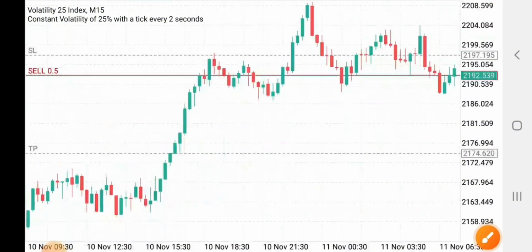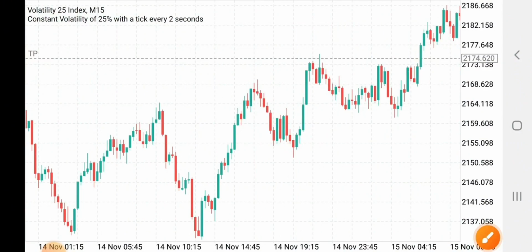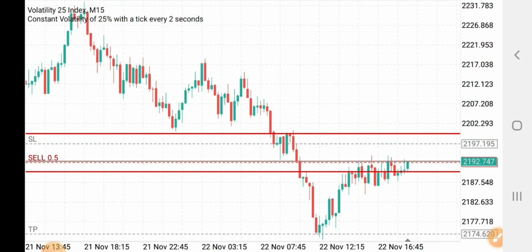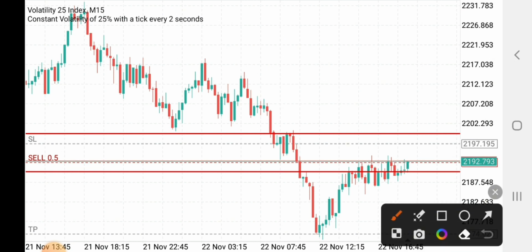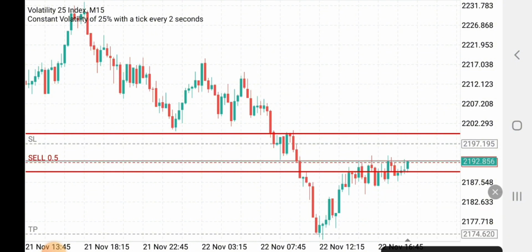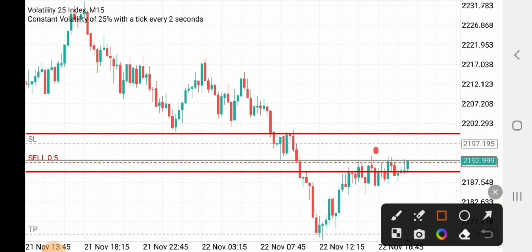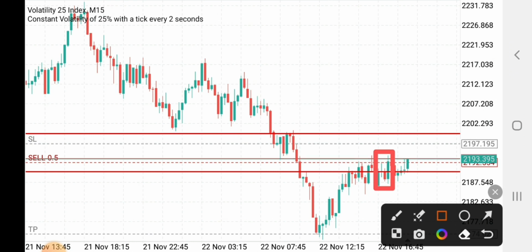So let's come to the major, this current trade I'm taking. If you look at this current trade I'm currently on, the same thing happened. This is a flip zone area. The price pushed back to my flip zone area. Now what I'm waiting for is simply this. I saw this strong bullish engulfing candlestick right there, which will make a lot of people think, okay, this is a strong bullish engulfing candlestick, we are going to be buying.